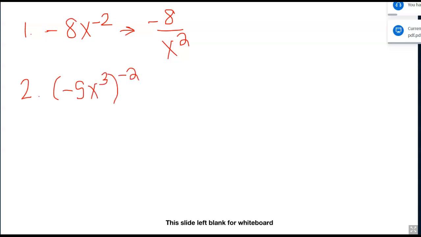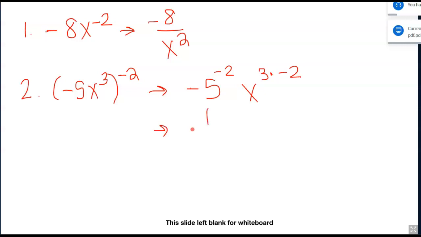And number 2, you have negative 5x cubed to the negative 2. Here's a mistake I saw a lot of us make when we were working on these types of problems on our packet. We would write negative 5, and then you do 3 times negative 2. But what we forgot was that that negative 2 not only goes to the x cubed, but to the 5. And again, it's not a negative in terms of its sign, it's just telling me this goes to the denominator.